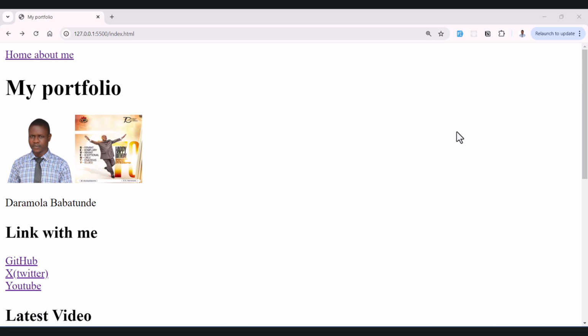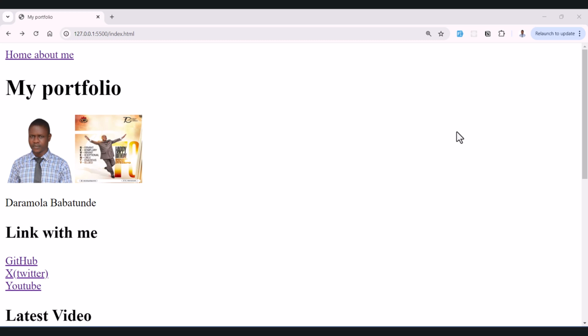So this time around, I want to talk about a semantic tag, figure and figcaption. This element is very useful when you are dealing with media on your web pages. It allows you to define the caption for a particular media, be it your image. It also helps you wrap a figure inside it so that your browser can understand it better, and SEO can understand it better.